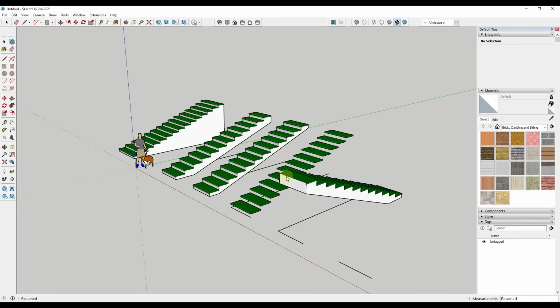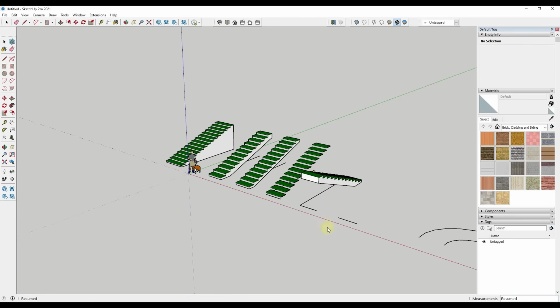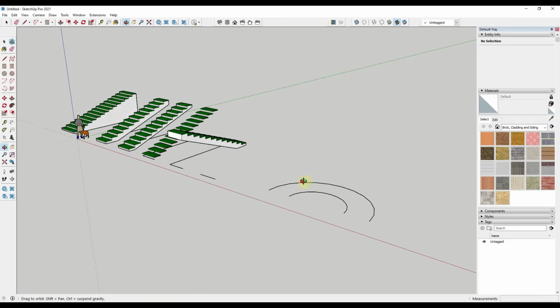So you would just start with your high end right here and it would go down. And so one of the cool things about this is this add-on allows you not only to create your stairs in a straight run like that, it also lets you create your stairs based on a per riser basis.